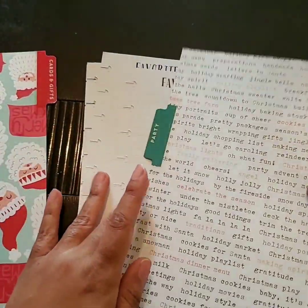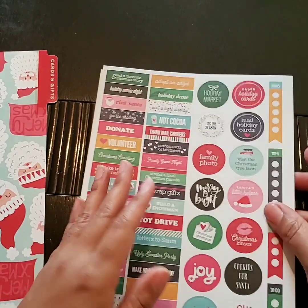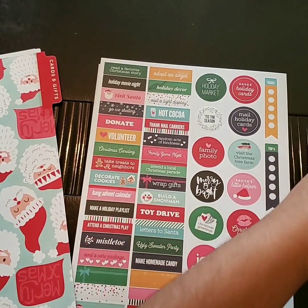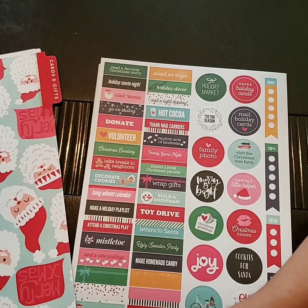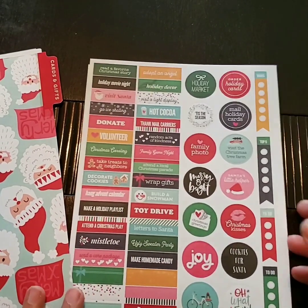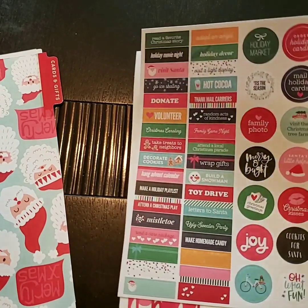There's also a party section, a favorite memories section, and stickers. Then I realized — does this come with a folder? Y'all, I just realized this extension pack doesn't come with a Christmas folder. We need a folder — we need a Christmas folder — so we can put our Christmas stickers in it. That is a suggestion if anybody from Happy Planner ever looks at my videos: we need a Christmas folder! I'm going to find some kind of Christmassy folder and put it in there.